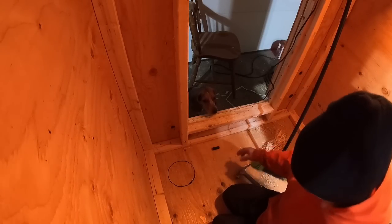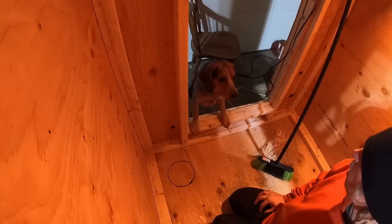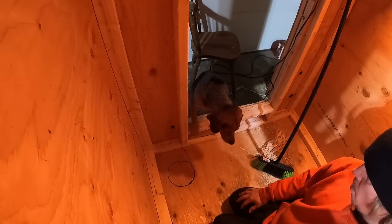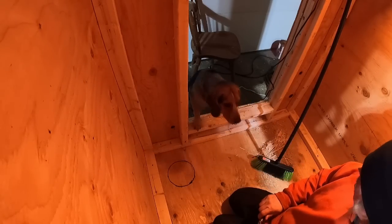Not very accurate holes, but I'm not drilling them out until I get the covers anyway. I just wanted to put them in place and see about shelving and stuff like that, so at least I know where the holes are going to be now.